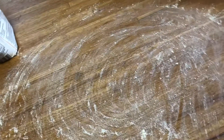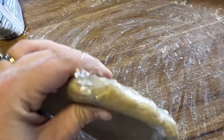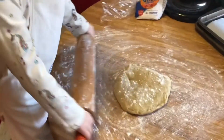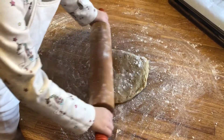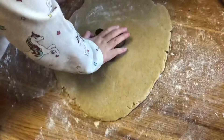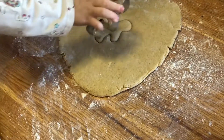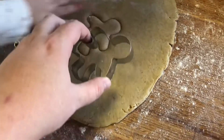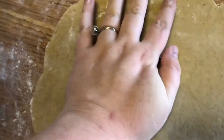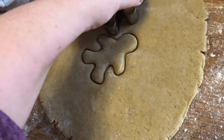So we've floured our surface and our hands. We've got one of our two dough discs out of the fridge, and we are going to roll this out to a quarter inch. Our rolling pin is also floured. Amber is going to try her best to roll out this hard dough, but I think I need to give her a little help. We got it rolled out to a quarter inch in thickness — it's actually really hard because the dough is so thick. And of course, what would gingerbread be without a classic gingerbread man? So we're going to push this down a little harder, because somebody got a little excited and started without me.